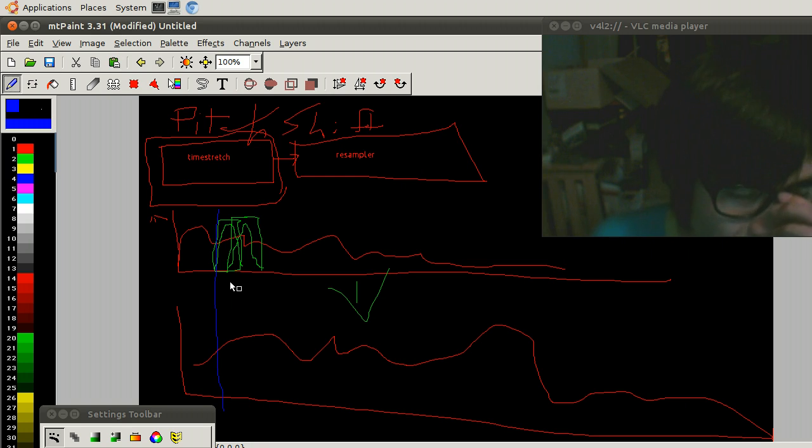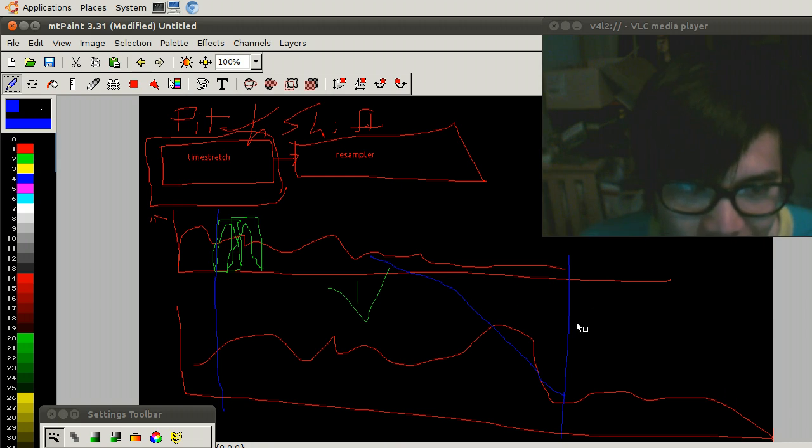Actually, this will need a long delay buffer now that I think about it. Right? Because the sound ends up being twice as long. So after here, there's no input coming in anymore, and we still have output, and this output corresponds to the middle. So we will need a delay buffer of the size of the output. It can be a little shorter in actuality because once we get to this point, we don't need anything before this.